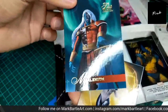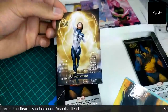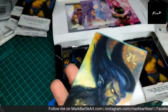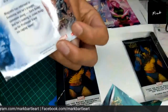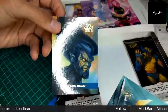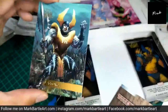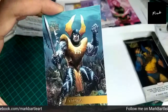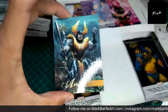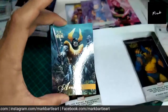Malachi. Cool. Spectrum. Oh man. I don't know, but I think I like it. Oh, Dark Beast. Is it the same artist who did Corvus or Korvac or whatever? Very cool. I like it. I think that almost made my cut. Man, the reflection on this light ring. What is this? Atuma. Never heard of him. Looks cool though. Is it from Namor or something?